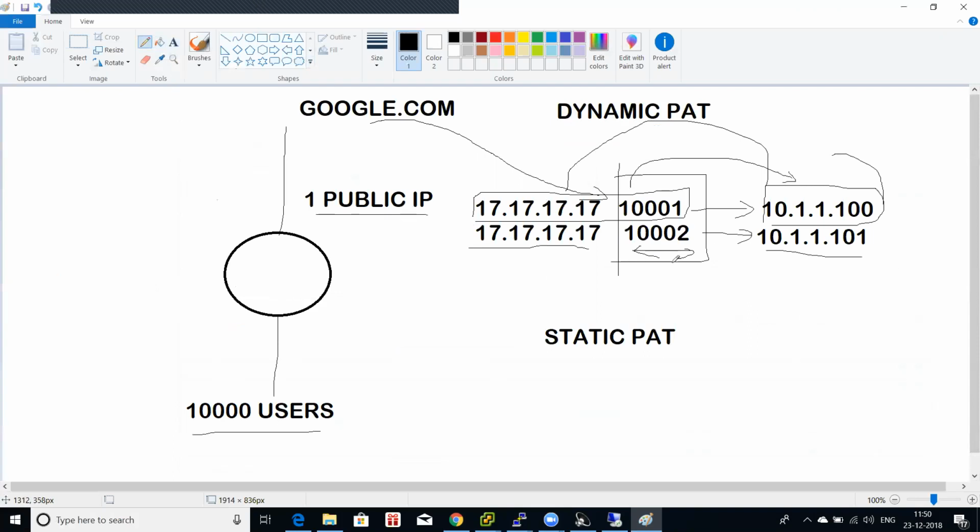The second thing that is happening is these ports are random ports. You do not get a fixed port each time. There is no guarantee that you are going to get 10,001 always. So the user, if he ever wants to come to you, cannot come. It's one-way traffic. In static PAT also, it's one-way traffic, by the way. You cannot have two-way in static PAT also. The only difference is that here random ports are created, and there fixed ports are created.